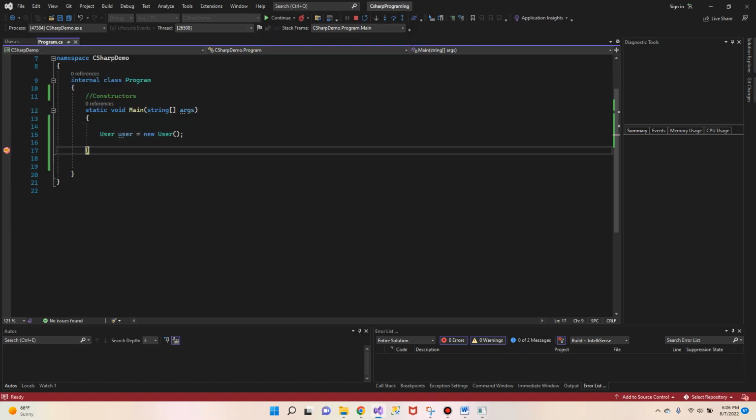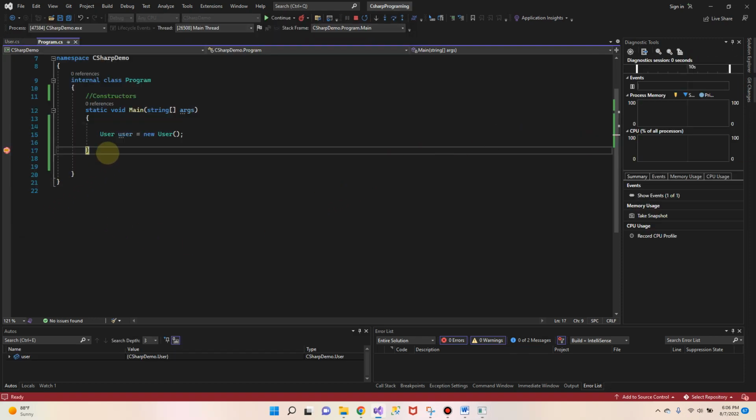A constructor helps to initialize and set the values of a class, the properties of a class. So if I go here, look at the values here, right? You already have the values in here. User ID 1, like that. So this is the benefit of a constructor, right? It helps to organize the code. It helps to make sure that we can initialize values and set the values and all of that.